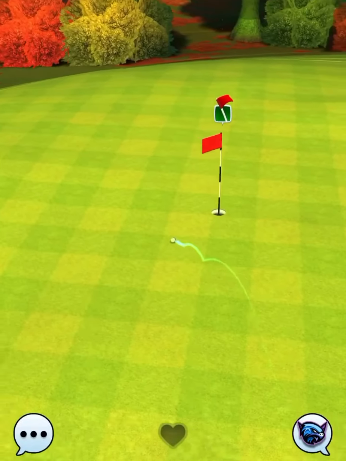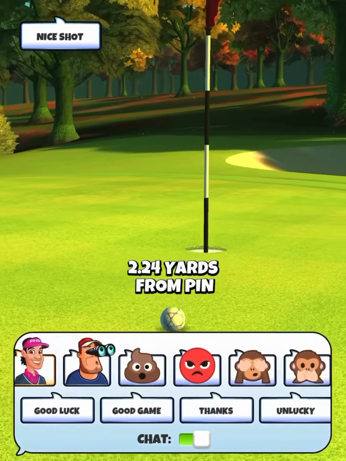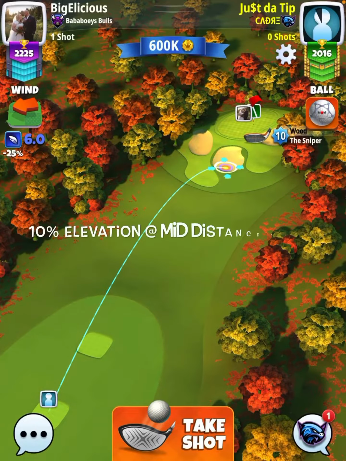I did hit a great ball to the left, which is why I always say, put yourself a little bit of wiggle room there. And because I hit great left, we came into the left-hand side of the pin, 2.24 yards away. Again, typically going to win this hole, 8 out of 10 times, and sometimes even more.